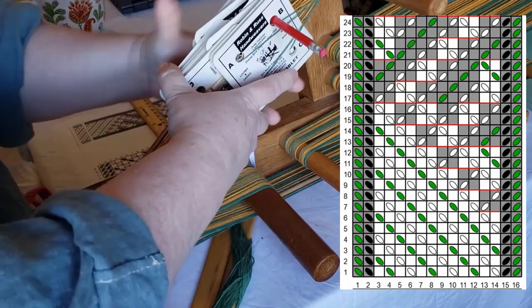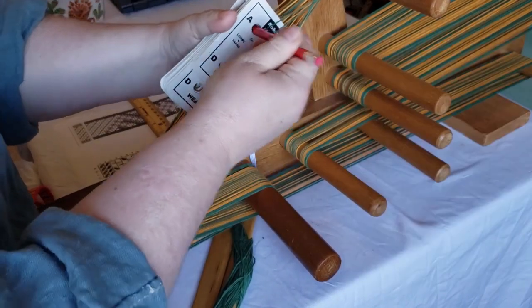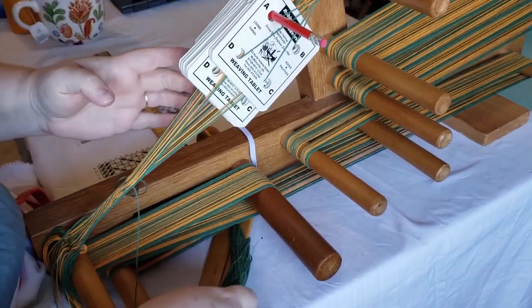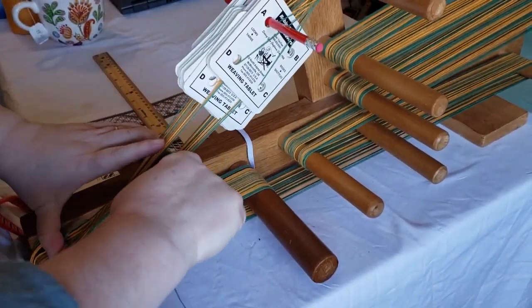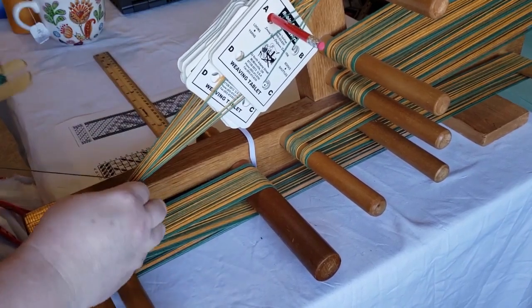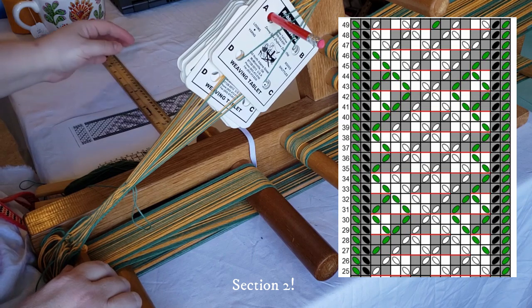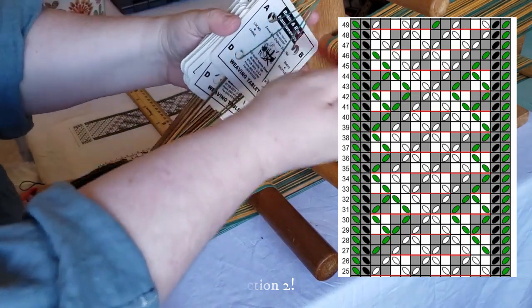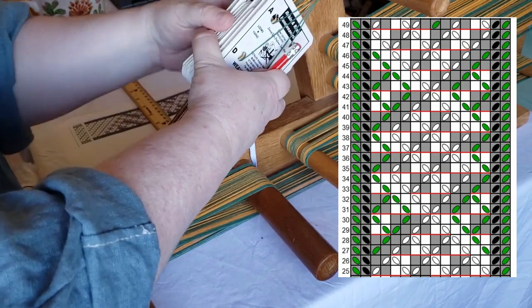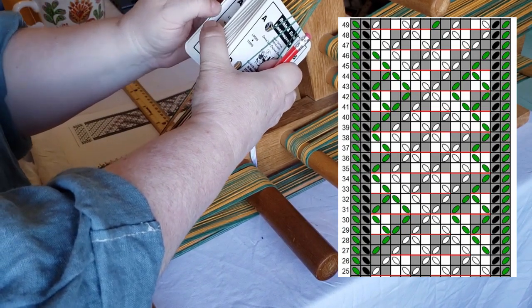What else is going on in my life? Let's see. My husband has been in Charleston for the last couple of months, and he comes home Friday, so probably about the time that you're watching this. I will be leaving the house shortly to go pick him up at the airport, and then he'll be home for a week anyway.